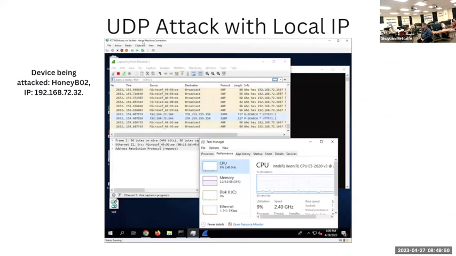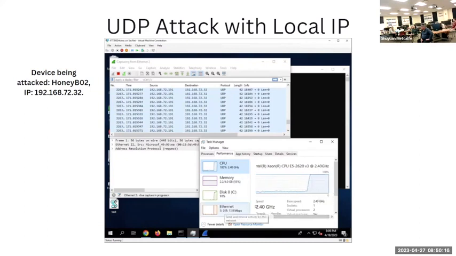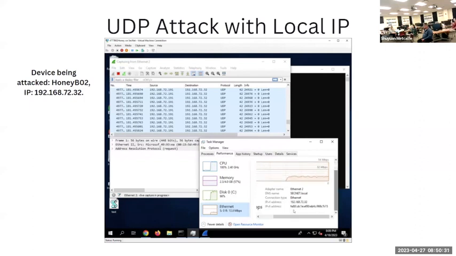So in this case, I was doing similar to Jesus. I use Wireshark. This is from the victim's point of view. This is BO2. The IP address that the attack was ending with is 72.32. You can see when there's no attack, CPU is working fine. But once you send it through, the CPU usage increases, as well as the Ethernet. Then in this case, you can also see Ethernet going 50 megabits per second. That means it's receiving information and there's no way to deny it. It's just going to take it because the firewall is not set up. Now, you go next.